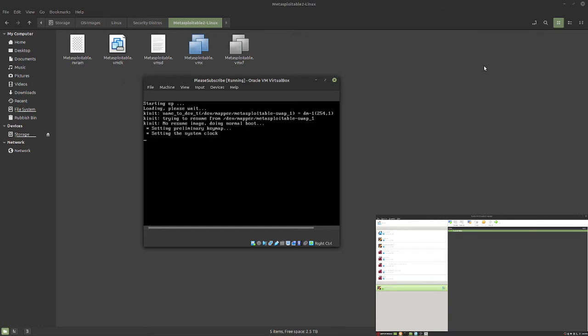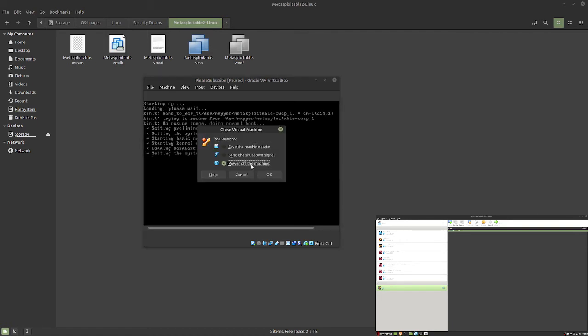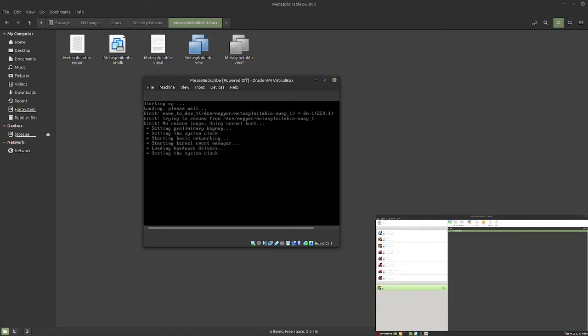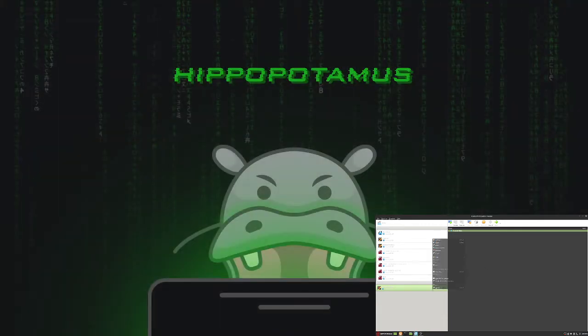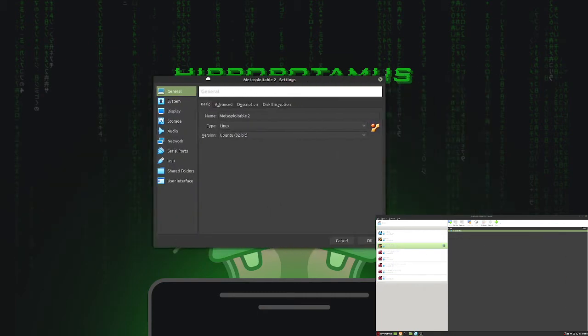Fantastic. So, unfortunately, this machine, when it comes out of the box, isn't configured to work with your home lab. So you say, Hackopotamus, how do I do that? Well, I'm going to show you, don't you worry. Okay, so we just shut everything down, and now I'm going to remove this machine because I don't need it, because I already have one set up. I'm going to start off with the Metasploitable2 machine that you can see here, and we're just going to go to settings. Now let's move this over to the other screen.